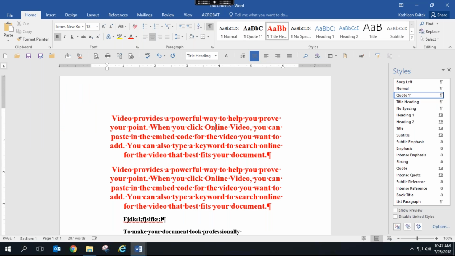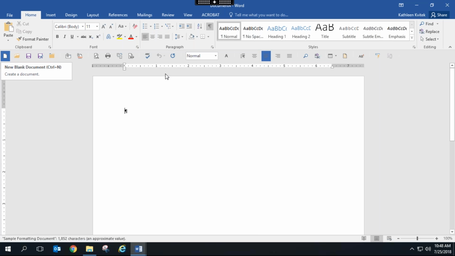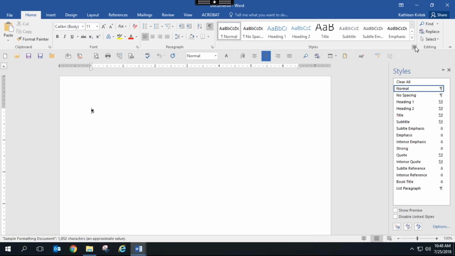Fantastic. All right, we've got a couple more questions here. So next up, does the style list stay the same in all documents? No, the style list does not stay the same. So if I create, let's do this just really quickly again here, one of those brand new blank documents from Microsoft Word, I have, basically out of the box, so to speak, a very small limited list that comes with Microsoft Word in this document.